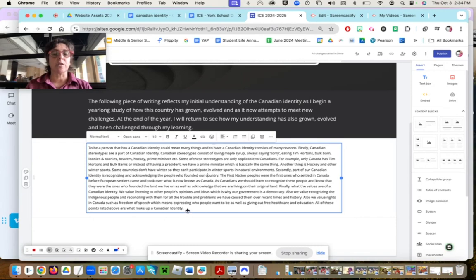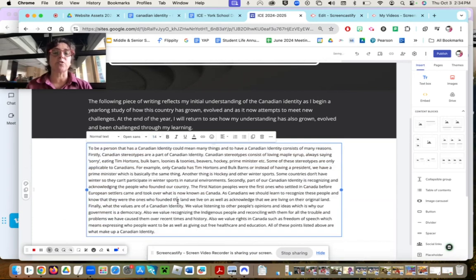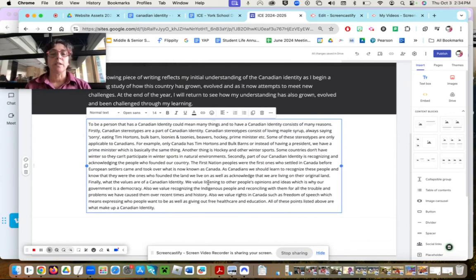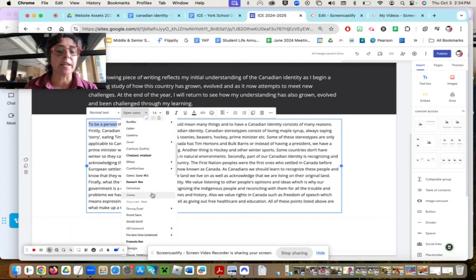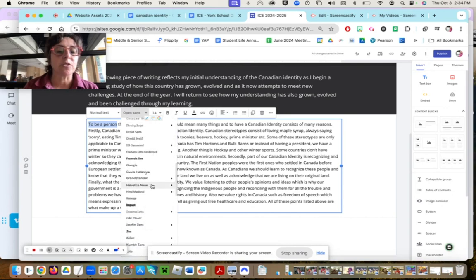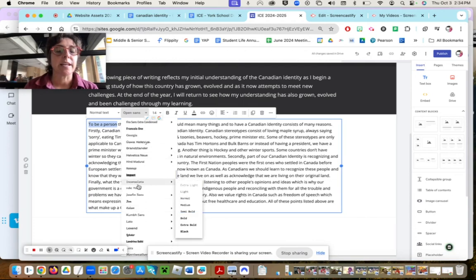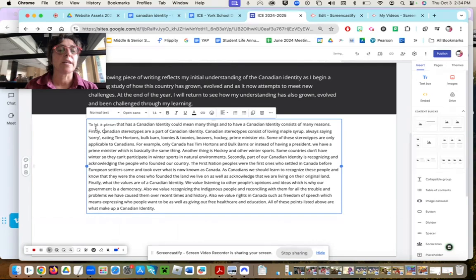I'm worried that might look small, so I might play around with the font, the size, maybe even the type of font. And I'm going to be very conscious of trying to write something that is legible. So sans serif font, if you look, is the kind of font that is very clean. There's no extra curly cues. So you want to keep your font clean. If I go here and I change my font, some of these are a little more complicated to read. And so I don't want to use something that's maybe really pretty.